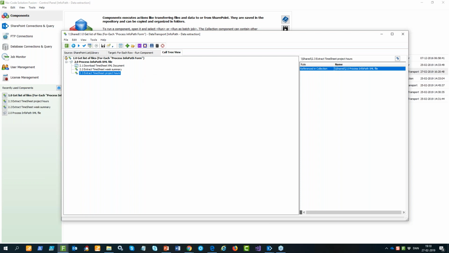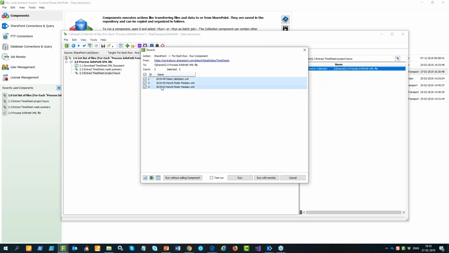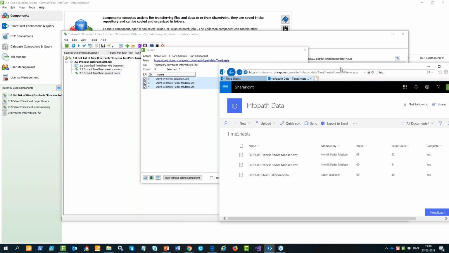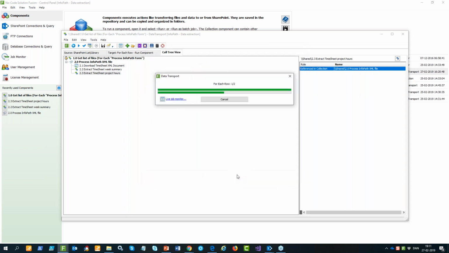So if we just go ahead and run this interactively step by step, I'll show you what it gets. And you can see these are the three documents I've got in my forms library, right? So this is a forms library, and I just retrieve those. The next step will be to actually run it. So I'll just take two of them and then take the third one later on. And I just say run.